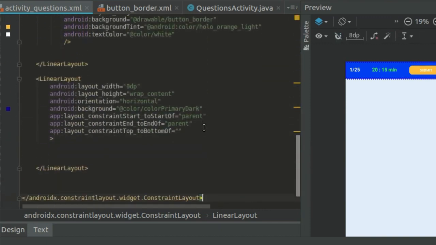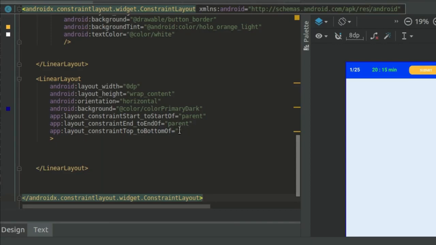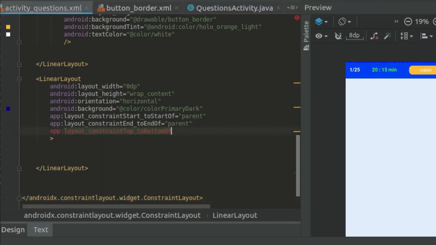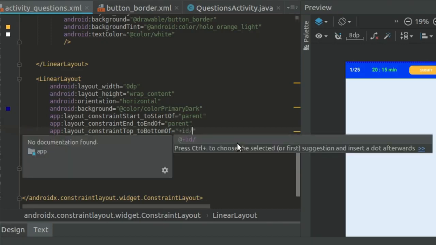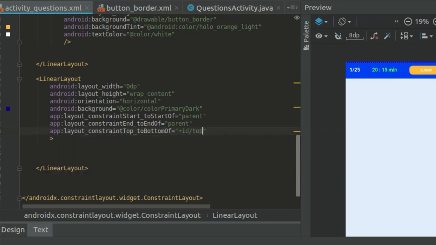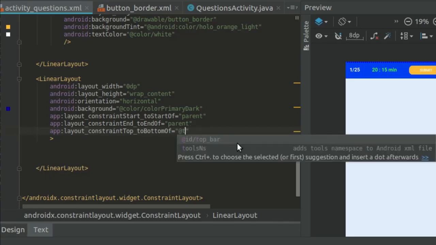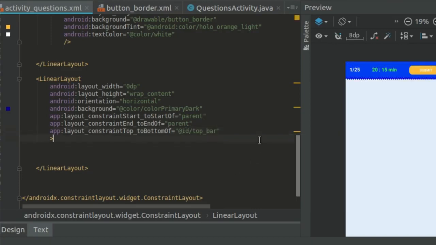Now come down, and here bottom of, @+id/top_bar, not plus, yeah, @+id/top_bar. Okay, so we have constrained this from the top also.